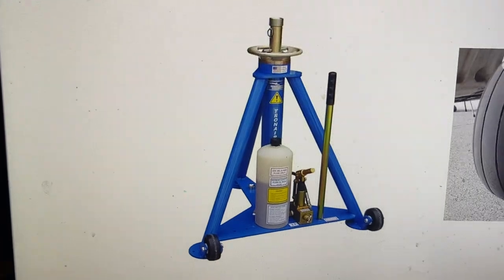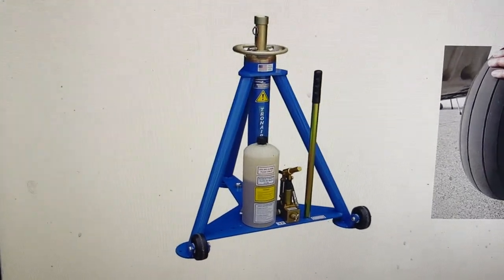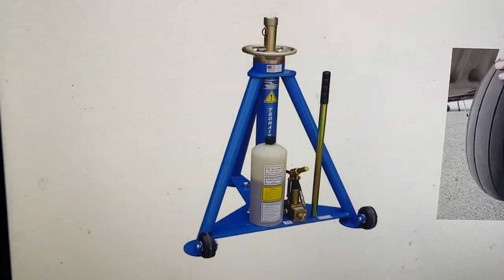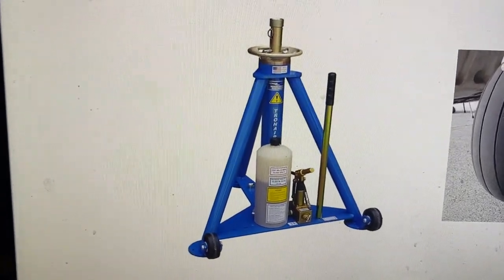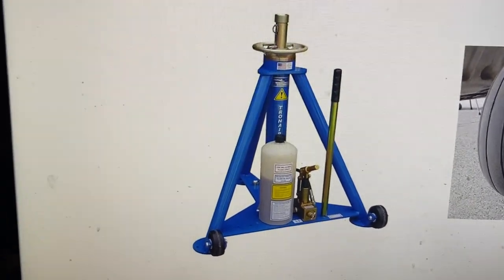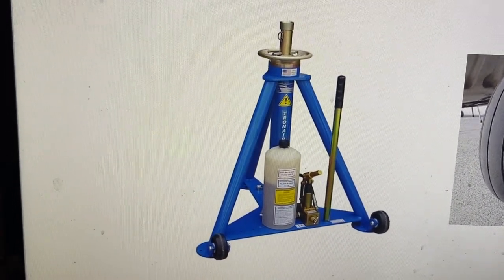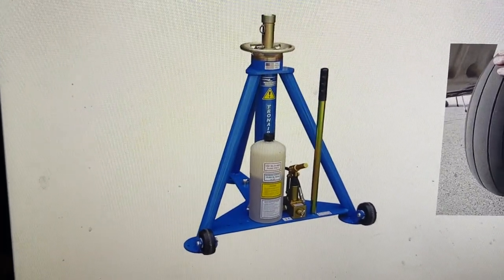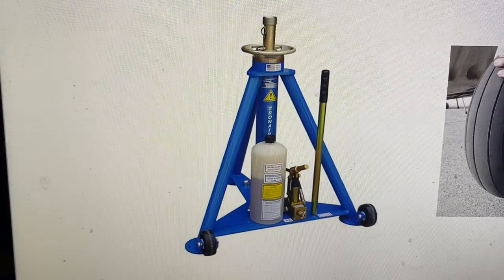Always make sure you're reading your maintenance manual procedure when you're jacking an aircraft, because if you're not reading the procedure, you might miss a step that's crucial to the aircraft. Like for instance, some aircraft require the doors to be closed or some aircraft require you to pull circuit breakers before you lift the aircraft. Some require you to install pins in the aircraft landing gear, so it doesn't inadvertently retract.